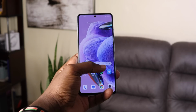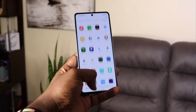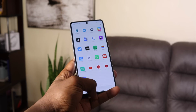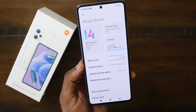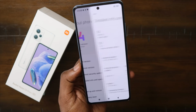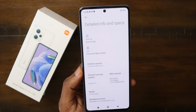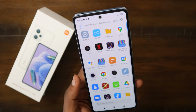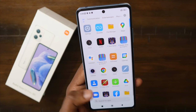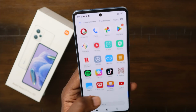Launching in the second quarter of 2023 with Android 12 out of the box feels a little lazy given how long Android 13 has been out, which makes me wonder just how long this phone was under wraps for. However, you get MIUI 14 skin, which is the company's latest take on Android. There's a significant amount of bloatware when you first launch the device. The good thing is you can delete all the apps and you're not forced to any platform you don't know or you don't like, with annoying notifications like they get on some devices.